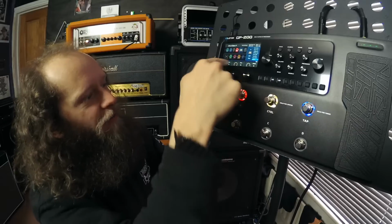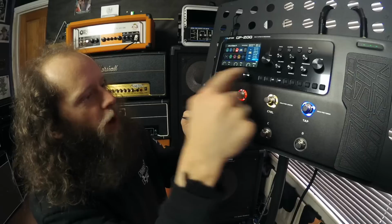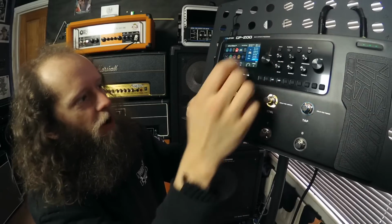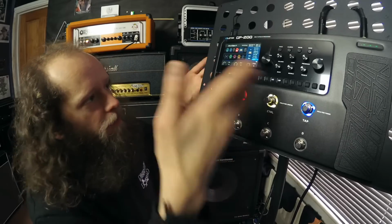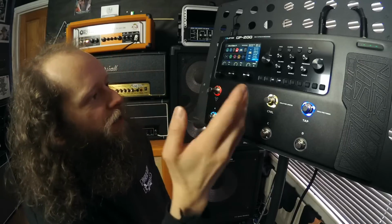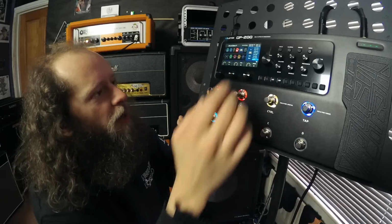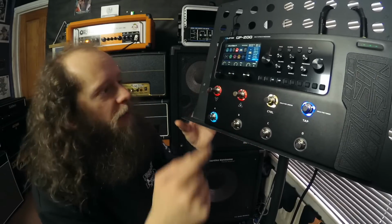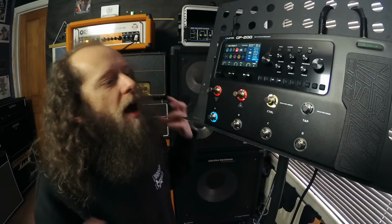And then to change it, I just basically have to click on it, and then use the dial here to go between two pages of the effects. These ones here are what changes the parameters of the amp, pedal, chorus, effect, whatever you're using. It's very, very simple. So, for instance, let's start here. On my Roland Jazz Chorus thing, I've got it set up with the gain at 70, bass is all the way up on 100. Like I say, I'm running the bass flat out on this thing to try and get it to sound bigger, and it's never enough.